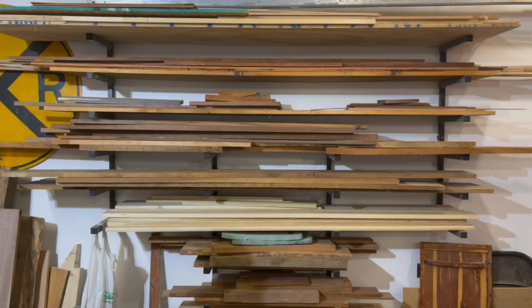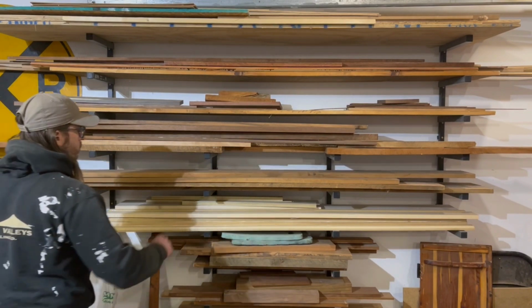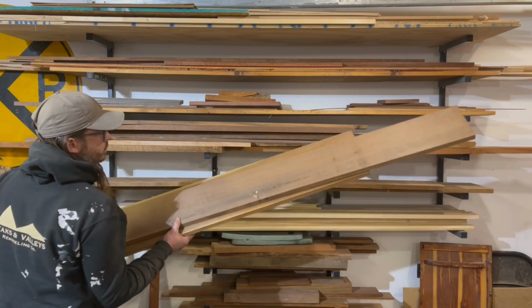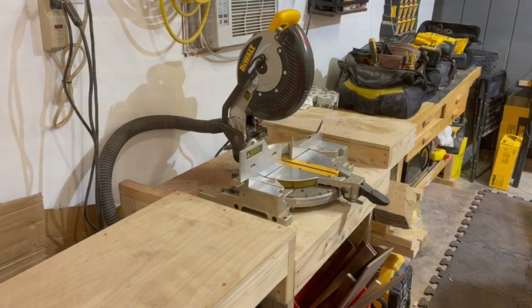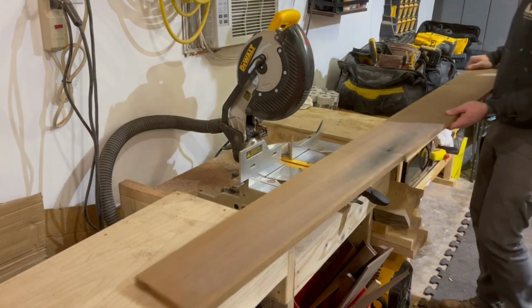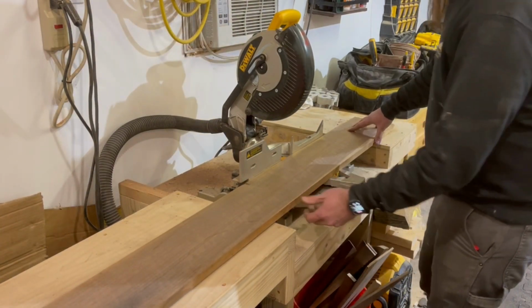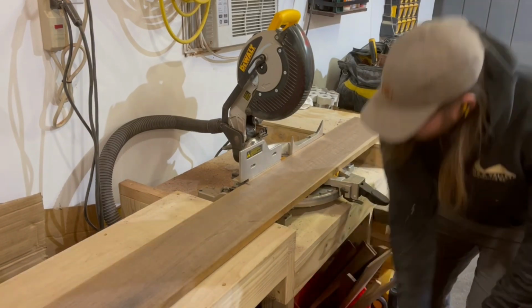Alright, now that I have my legs all shaped, I'm going to head back over to my lumber rack and grab a couple more pieces of walnut so I can start preparing my aprons. I'll do that by starting over at the chop saw, cut them down to a rough length, and basically just repeat the process I did with the legs.